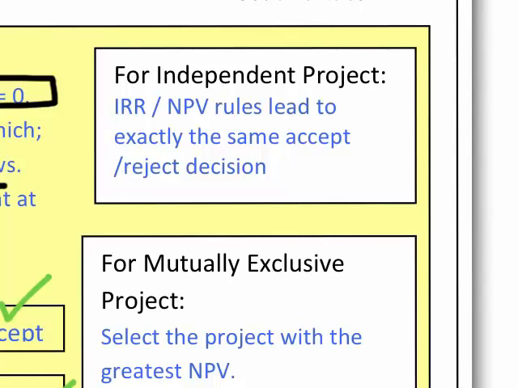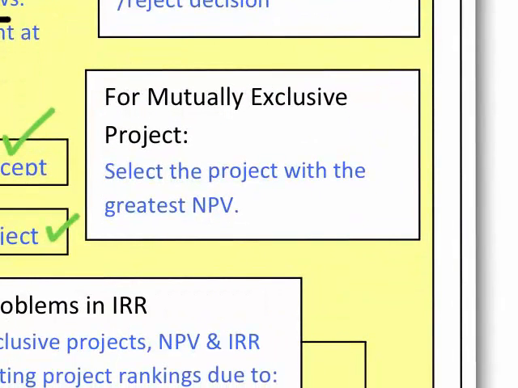So if you have two projects and you have to choose one, which one? Now that is where sometimes if you use IRR, you may go one way. If you use NPV, you may go the other way. It is possible that if you use IRR to select the best project, you have a project that says this is good because it has high IRR, and this project is bad because it has low IRR. Now you try to do the evaluation based on NPV, and it turns out this one has low NPV and this one has high NPV. This is known as conflicting results, which can happen.